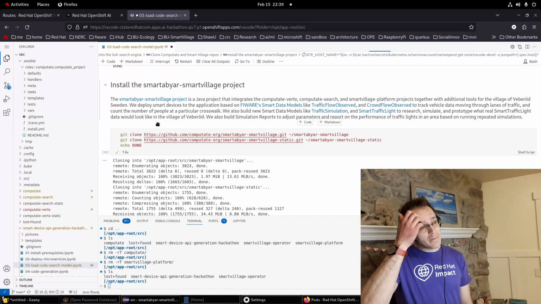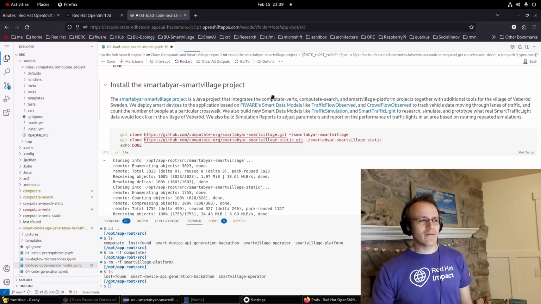But the Smart AI Smart Village project is a Java project that integrates the Computate Vertx, Computate Search, and Smart Village platform projects together with additional tools for the village of Eberroth, Sweden. Our test village, we deploy smart devices to the application based on FIWARE smart data models like traffic flow observed and crowd flow observed to track vehicle data moving through lanes of traffic and count the number of people at a particular crosswalk or vehicles on a particular lane of traffic.